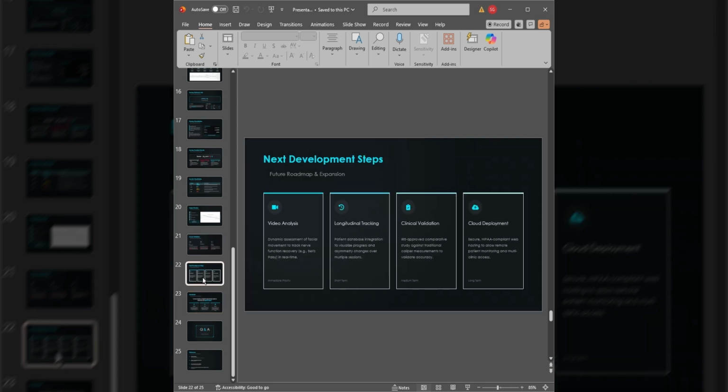Sorry, let me just continue. So, next developmental steps, because this is obviously still a prototype.